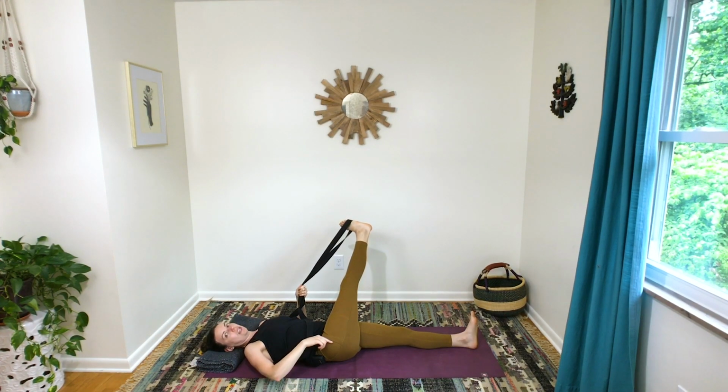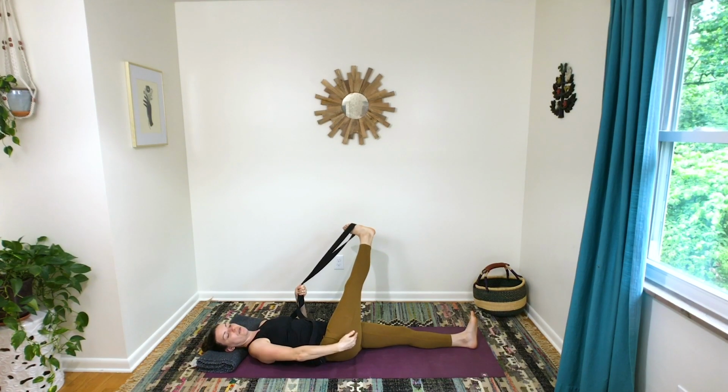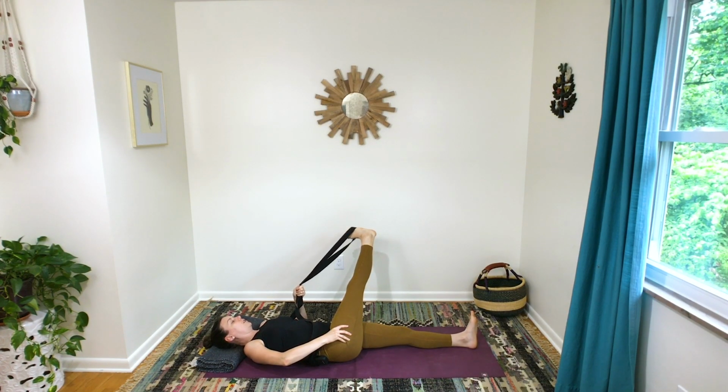Now, you're gonna take your hand and wedge your thumb into your hip crease and push your hip down away from your head. It might also feel like you're kind of rolling or wrapping the flesh down towards your sit bone. Then you can also play around with the position of your foot. You can try reaching the pinky toe side of your foot further away from your hip. So you're kind of sickling your ankle. Okay, one more breath here. And then we're going to go to part two.